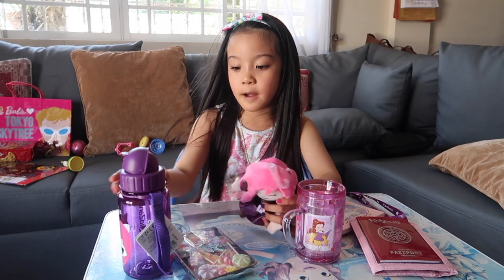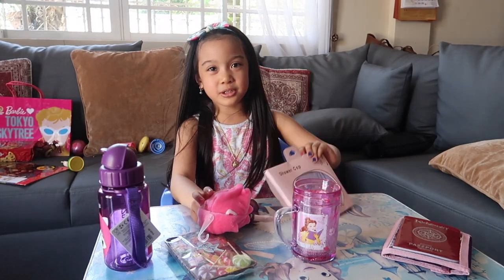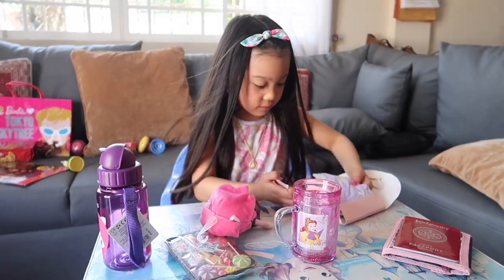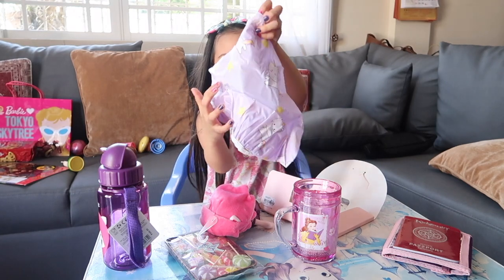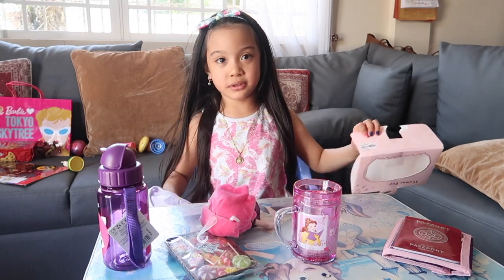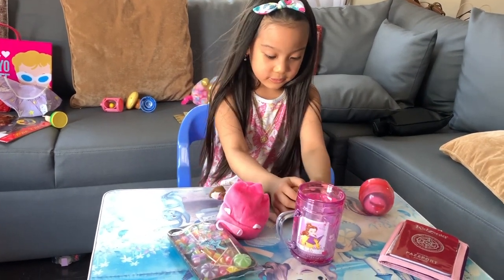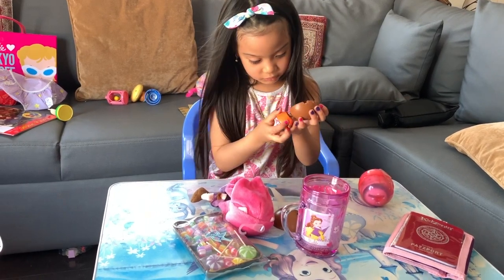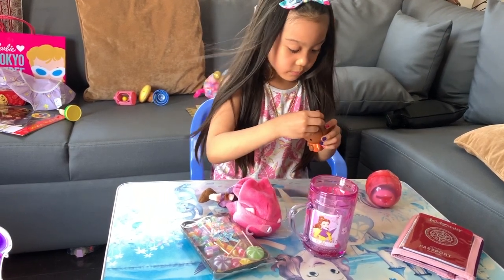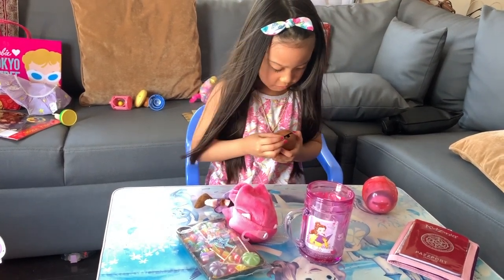This is the few stuff I have. I got one bottle of candy, this doll, a mug, this thingy, and the shower cup still. So I'm gonna open the shower cup. So I have this shower cup. I'm done. Oh, I forgot these two things here. I think you put this here, put this here, put these here, and this the other one.